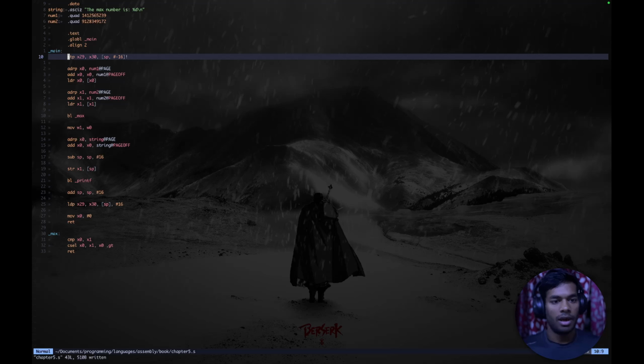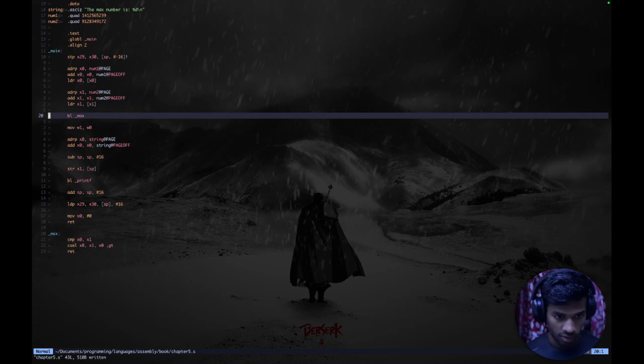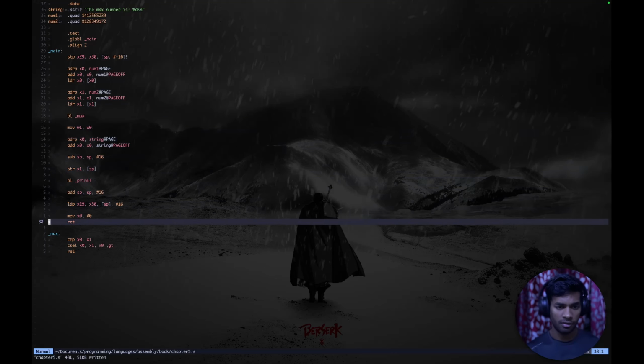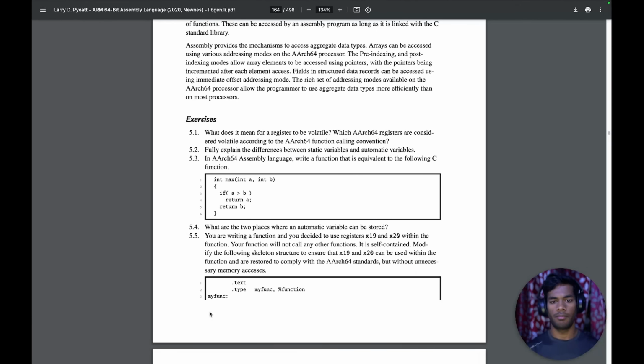Why am I getting the wrong value? At this point, after getting the values in the 0th and the first register, I call the max function, which overwrites the contents of the 0th register with the correct thing. Conditional select. Conditional select. What does this do? Condition and this CSEL. If condition is true, I get the value of Rn. If condition is false, I get the value of Rm. That makes intuitive sense, but it is not working here.